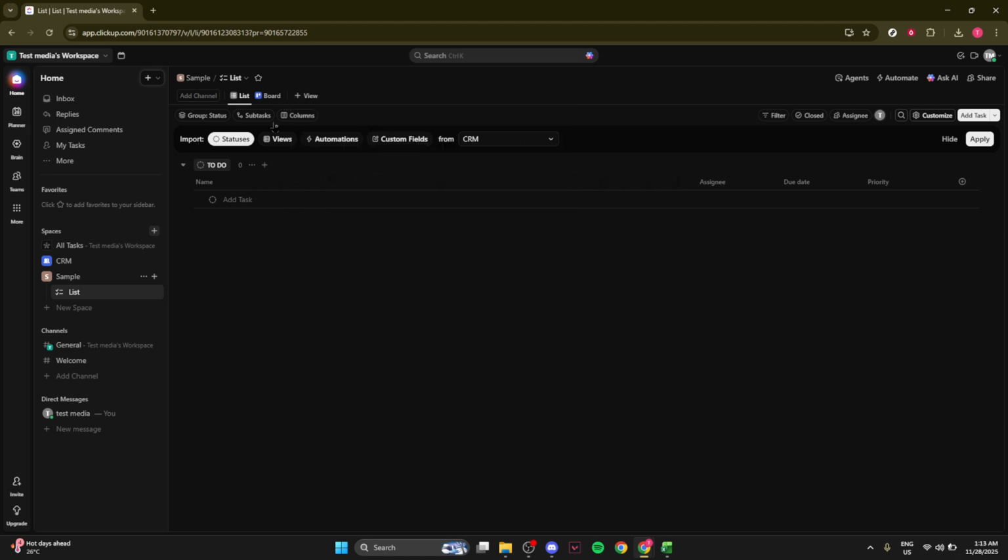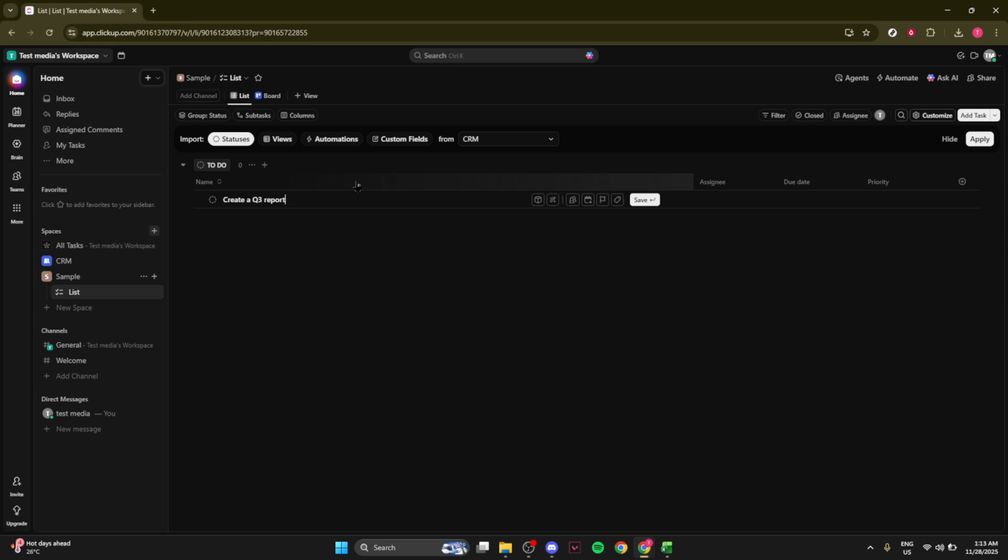Now let's talk about lists. Within each folder, you can create lists to manage tasks in a more granular way. Imagine lists as categories or stages of a project where tasks can be planned and tracked systematically. Creating a specific list for each task phase allows you to move with precision and clarity.